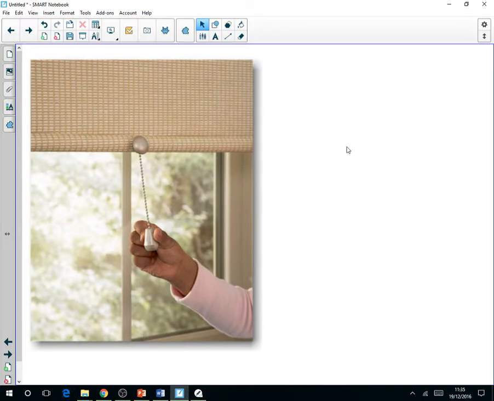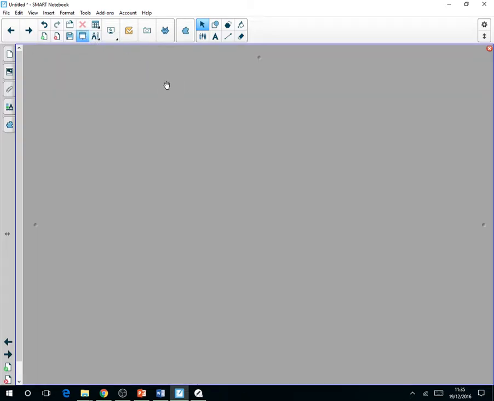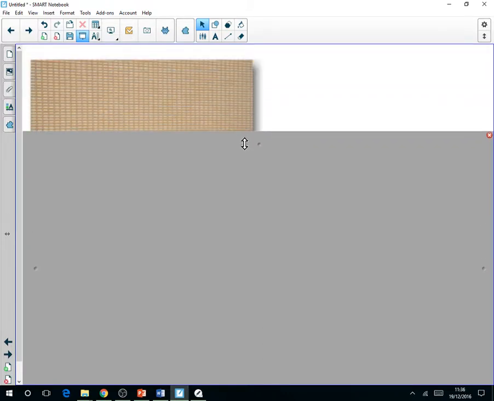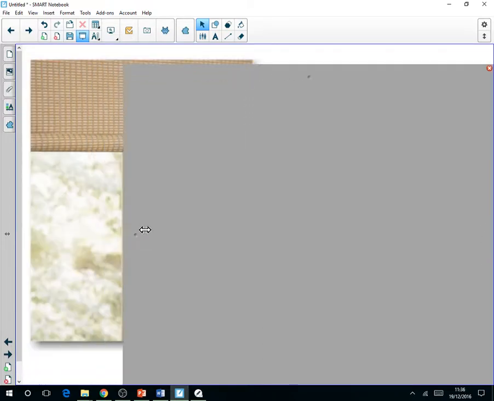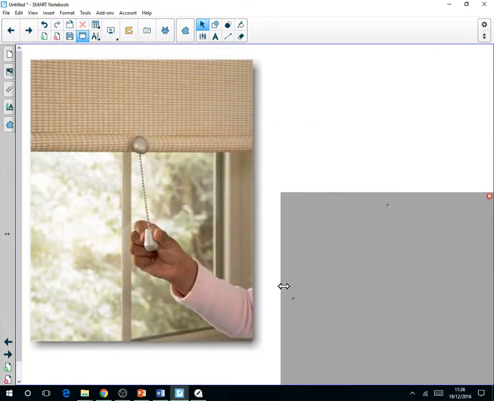If you go to Smart Notebook, you'll notice in the top left there is this blind here where it says Show Hide Screen Shade. If I go ahead and click on that, the whole screen now disappears. What I can do is click and pull it down like this. I can pull it in from the sides as well, and I can use this to hide sections of the board.